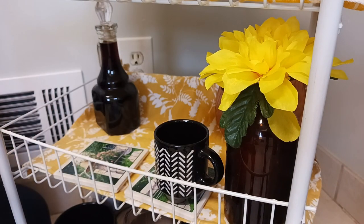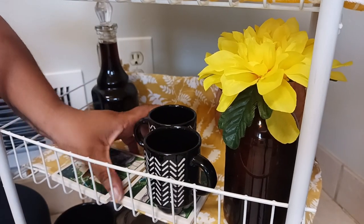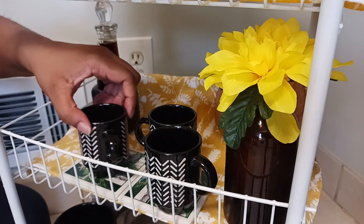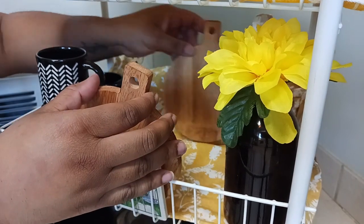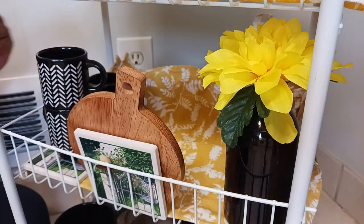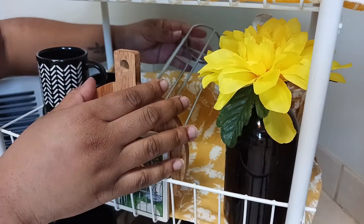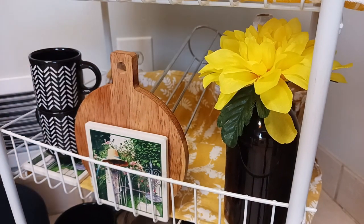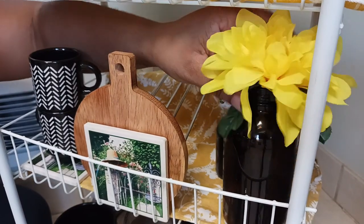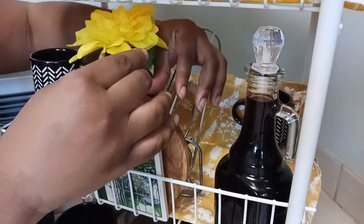On the bottom shelf, I just put down some utilitarian items as I always do — in this case, the lids for my mason jars, my coffee filters, some snacks, and then usually an extra mug or two. Then I moved up to the third shelf on the coffee bar, and I am just trying to figure out the placement of these cute little espresso cups, as well as some flowers and some decorative items. I got the wooden cutting board from Target, and the coaster was from one of my local thrift stores. I thought those together were very cute, and I wanted them to be standing upright, so behind them you'll see a piece of metal — that's actually the stand that holds my espresso cups.